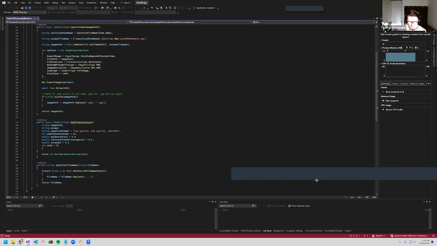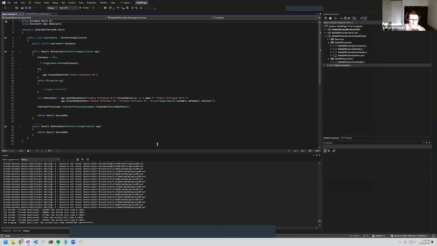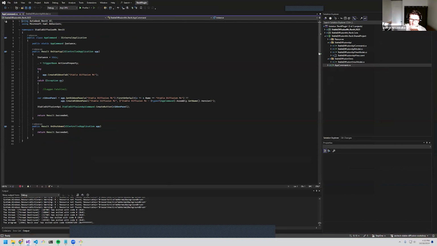What we have here is, I'm going to stop here and go briefly through the code and explain how it looks. The entry point for this application is app command. I'm going to go over this briefly because, as I said, there are tutorials that explain it in far more detail. We have this entry point here.